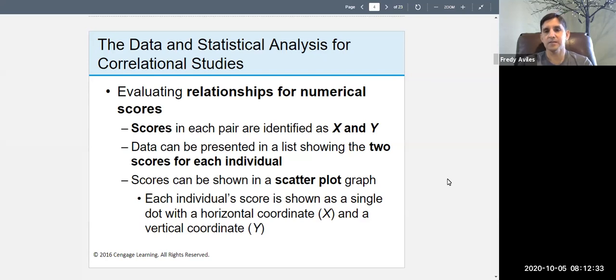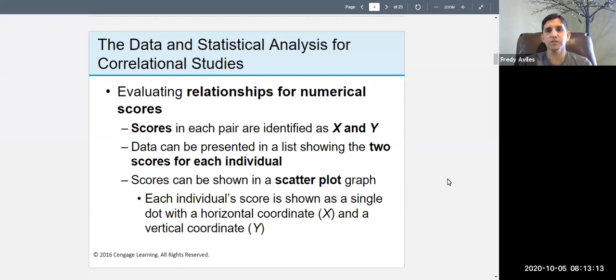Now, it's easier when you have numerical scores, because remember, when you have numerical scores, that means that the measures of your variables are numbers, okay? So you have, let's say, a number for the variable aggression. So you have a certain number for your 20 participants or something like that, or 50 participants. You have numbers, okay? And then let's say you have also another variable, let's say age, which is also a number. Then it's really easy to determine a correlation if you have numbers, because that's exactly the way correlations are set up, okay? The math works with numbers, okay?